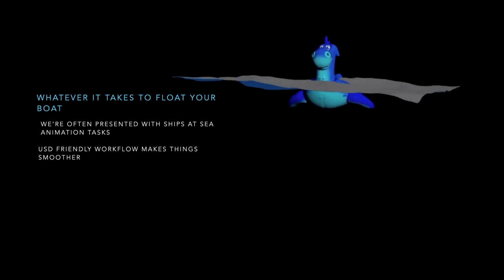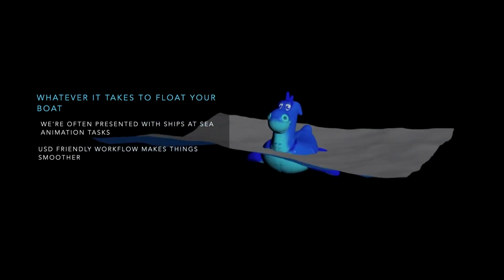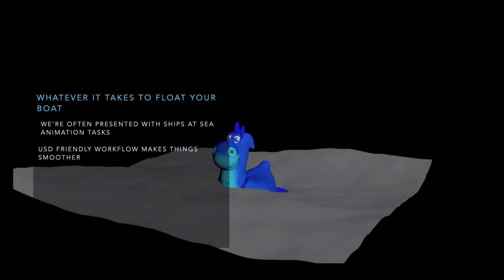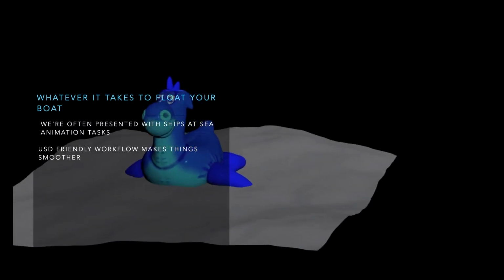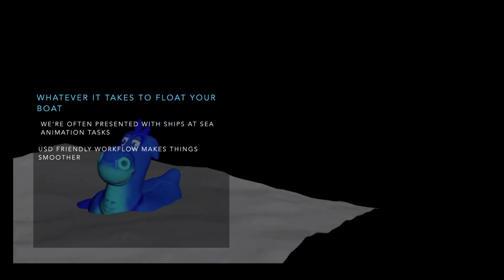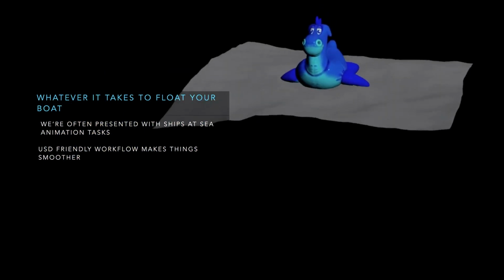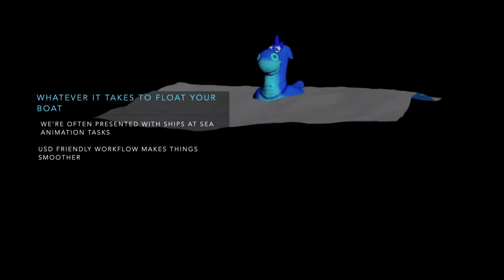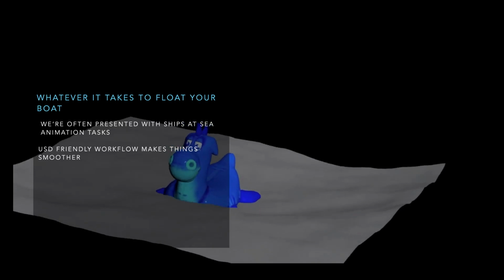Okay, so next we go to the boat motion solvers. We did that because there are very often ships at sea. We hardly have just oceans; that would not be extremely interesting. So we usually have something happening on this ocean, and the ships that we have to animate very often need to react exactly to the way that the ocean is.